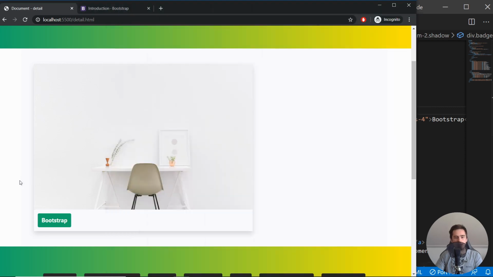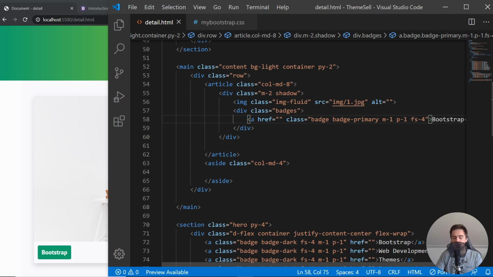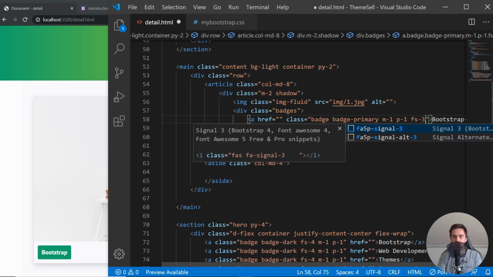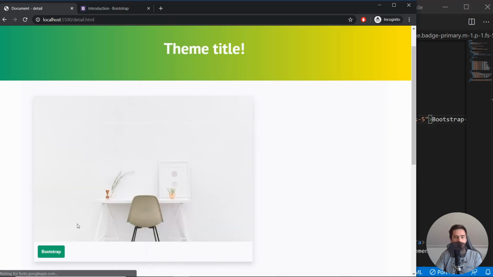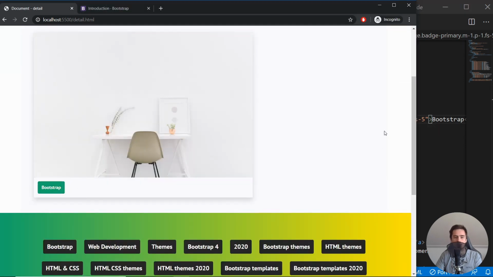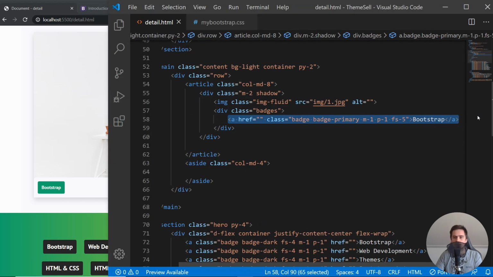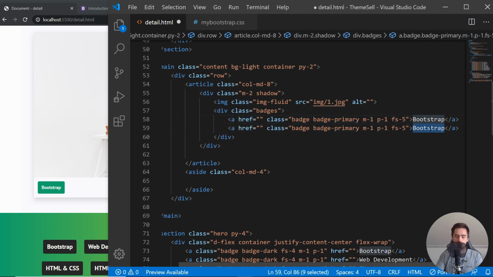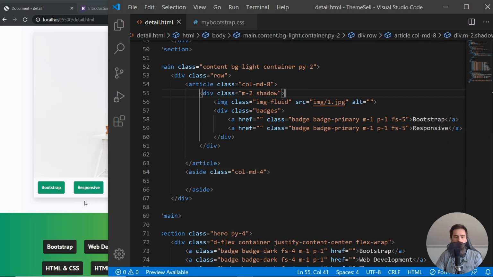So this is sort of a badge of ours that's pretty large. Let's maybe change this one to, let's just see how 5 would look like. If we change it to 5, I think 5 looks the best. Let's just go with 5. Nice. And yeah, you can obviously put multiple of these, more of these. I don't know, like whatever you want to put in here. So for example, responsive, stuff like that. So these should be other badges. Yeah, there they are. Nice.